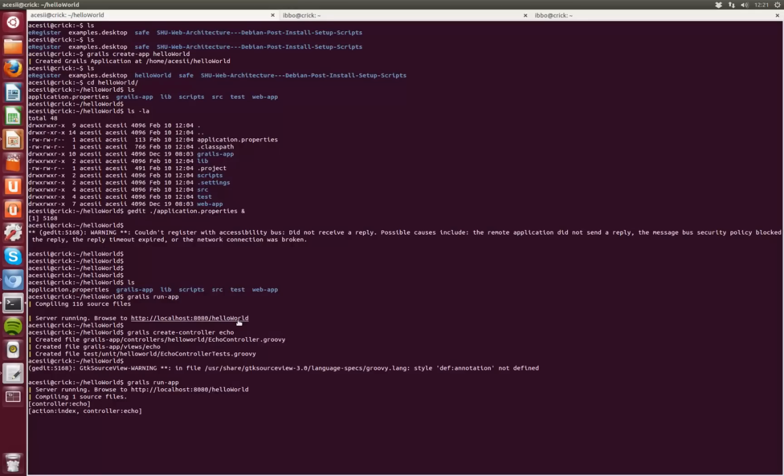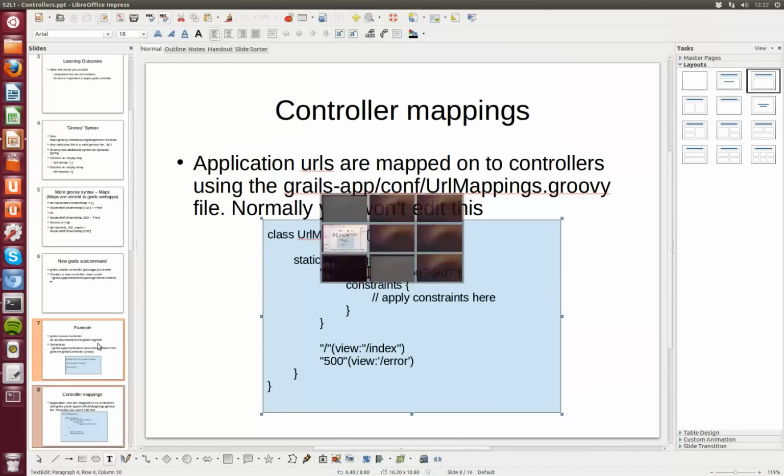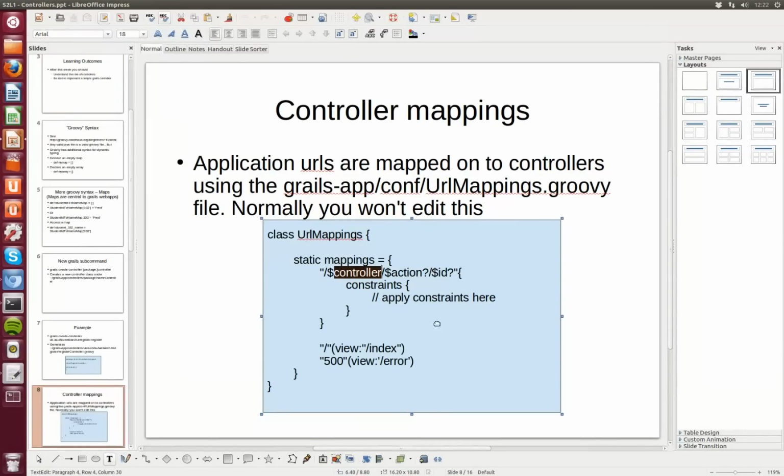Params is all about the information being sent to us from the browser. So we've got some information coming in. Remember how we had the /ID part that was optional? If I used Fred as an ID component in the URL, I'd have ID as Fred. So you can see that in the params object, the bindings from this mapping are giving us some information about what's coming from the URL. And indeed, I could say /flibble here, and if I put /flibble in the URL, that would come through as well. So this is how we can build up the URL space for our application.